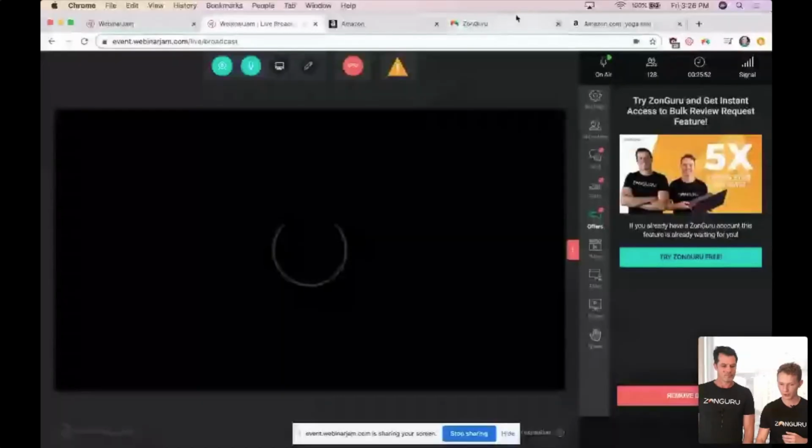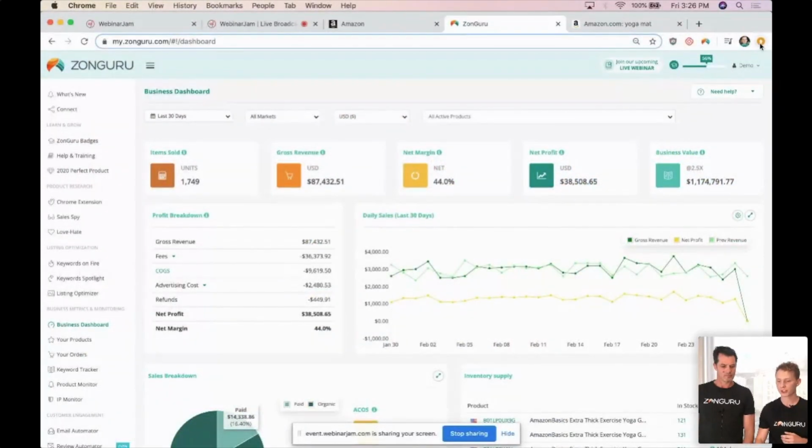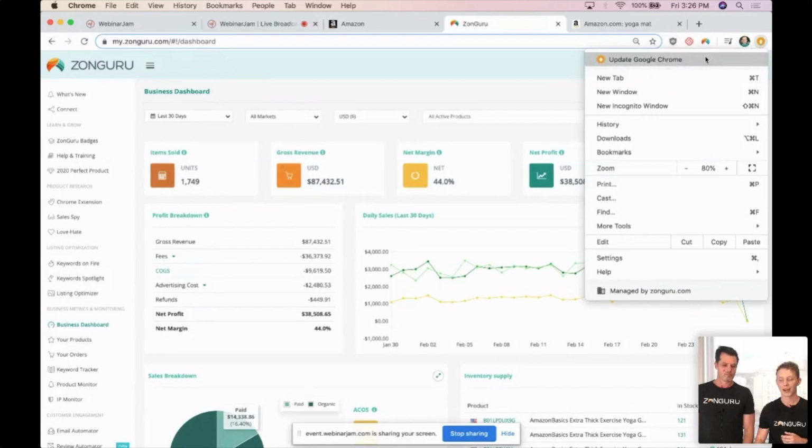But as John was saying, one quick thing that we want to point out is when we push this update for the Chrome extension, because there's now a connection with your seller account, you do have to accept a permission the next time you go to use the Chrome extension. So if the Chrome extension isn't opening, I'll just share my screen real quick. This might be easier. If the Chrome extension isn't opening, what you just need to do is click on this upper right-hand button here, drop it down, and we've already updated the extension, but there would be a little note right here.